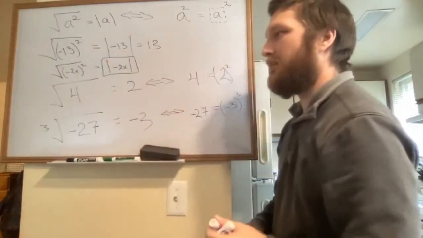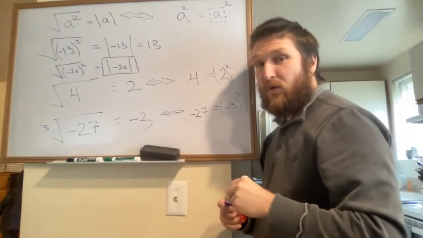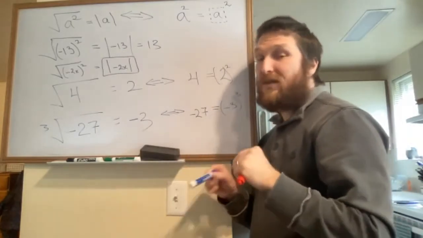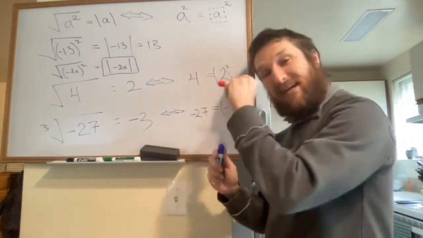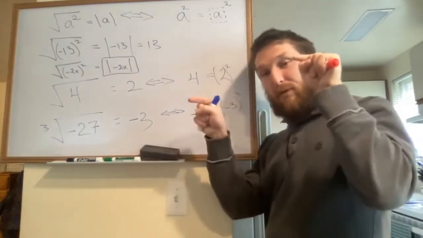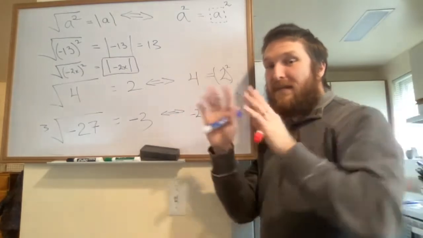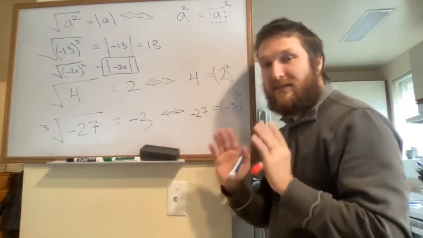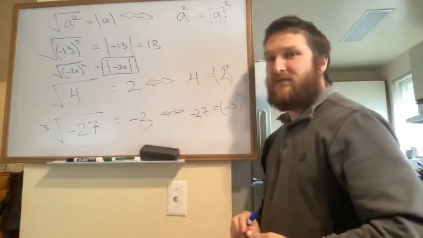It's the absolute value. Now, I just want to say later on, we're going to be using square roots to solve equations, in which case we're going to say, we need both answers. So when we take a square root in order to solve an equation, it's going to split into both a positive and a negative answer. But right now, for this section, we're only going to worry about taking the principal square root, which is the absolute value of whatever's in there.